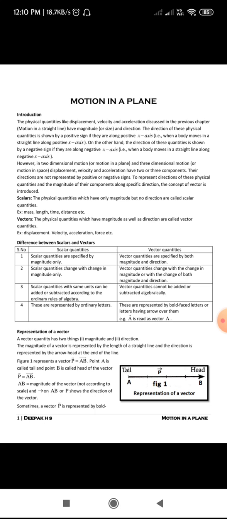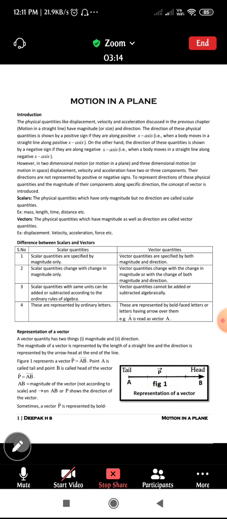So that was regarding one dimension, right? We said that if the body is moving along the positive x-axis, we have taken the value as positive. Similarly, if the body was moving along the negative x-axis, we have taken the value as negative, correct? So that was regarding the one-dimensional case. So now, coming to the two-dimensional case, how are we going to represent that? Let us see.